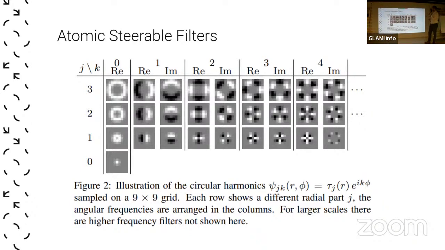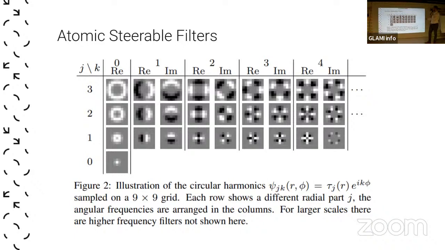Important technical detail from the paper. You do not do this to infinity. J and K don't go to infinity. Essentially, you stop as soon as anti-aliasing takes effect. So as soon as you cannot distinguish on the grid that you're using, in this case filters 9 by 9, maxima and minima from each other, at that point you stop increasing J and K, and that's where you cut the line. All the higher frequencies get ignored, and you get a good approximation, probably.